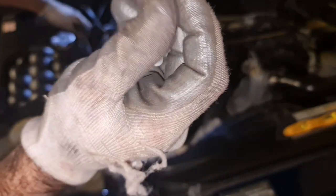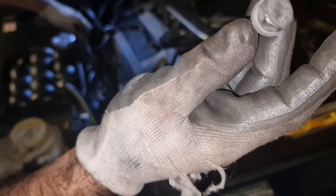It's a bit damaged, but it's usable, and I can't see any thread lock on this.